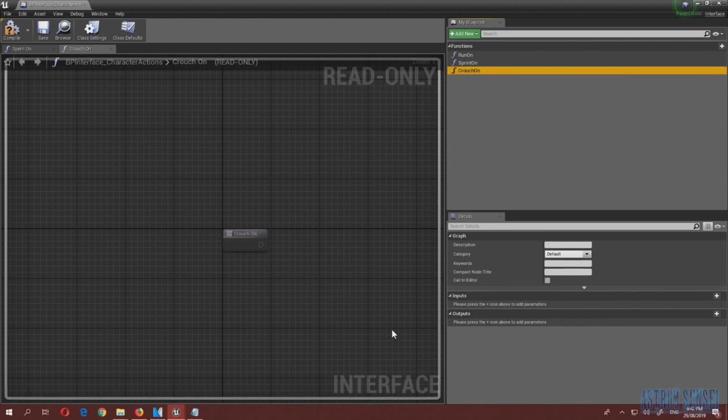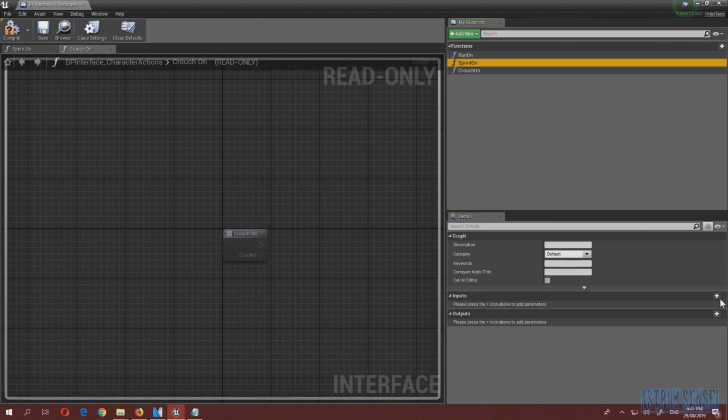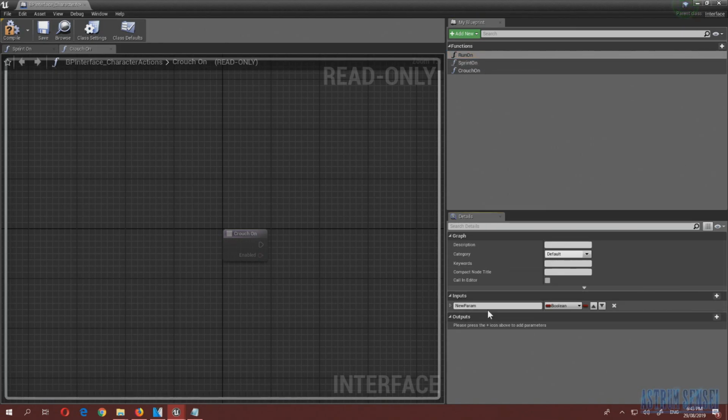And for each one, we want to create an input, and we're gonna call it enabled. I know there aren't many tutorials on this method, but when I've been trying to make a game, the tutorials that use this method are the best, so I decided to use it too for our project. And the third one, create an input and call it enabled.